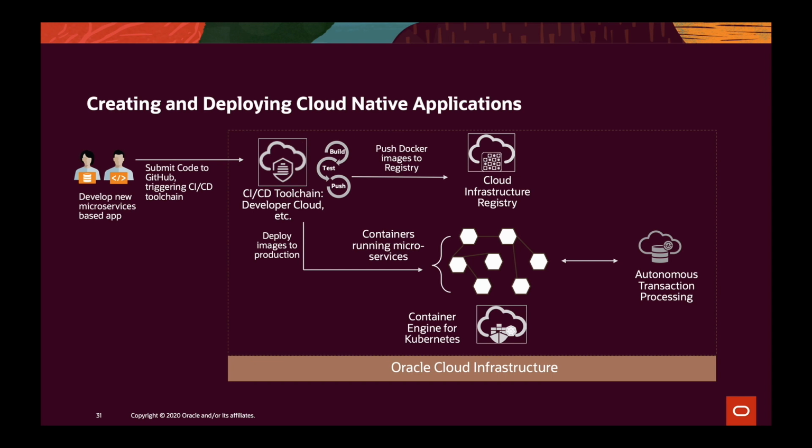What I will show you is how CI/CD automation is implemented. So as soon as I make a source code change in my application which is deployed in Kubernetes engine and push out that source code into Git in Developer Cloud Service, it will automatically trigger a rebuild of the Docker image. It will create a new Docker image and push it out to Oracle Cloud Infrastructure Registry. Once the image has been pushed out to Cloud Infrastructure Registry, the updated image will then be deployed into Oracle Kubernetes Engine. Let's see this in action now.